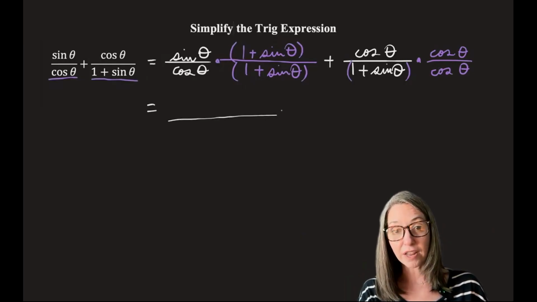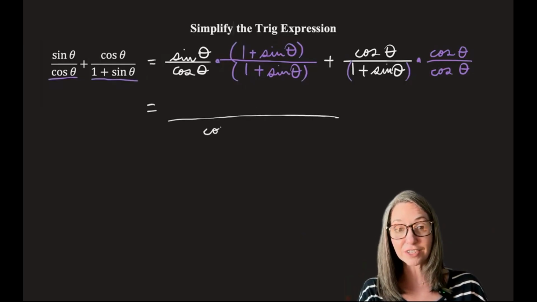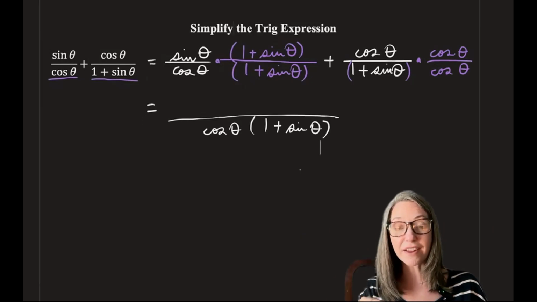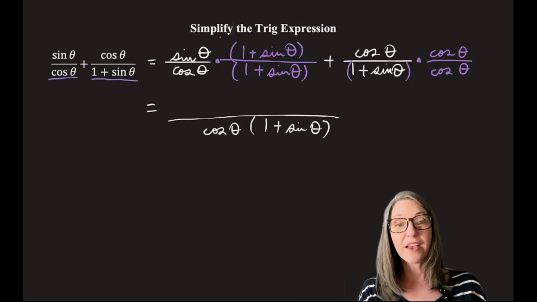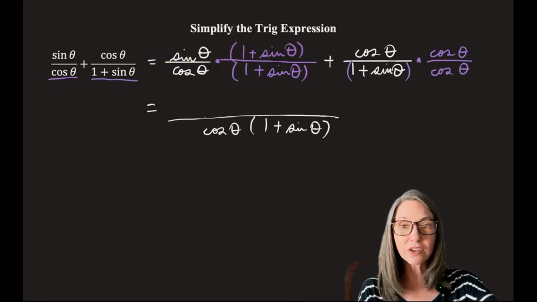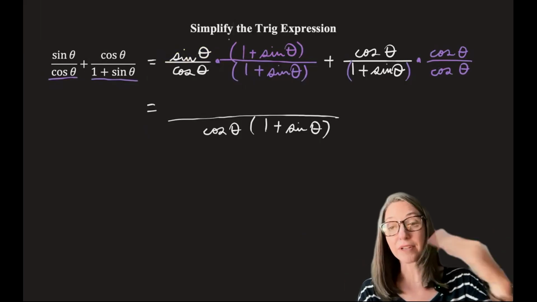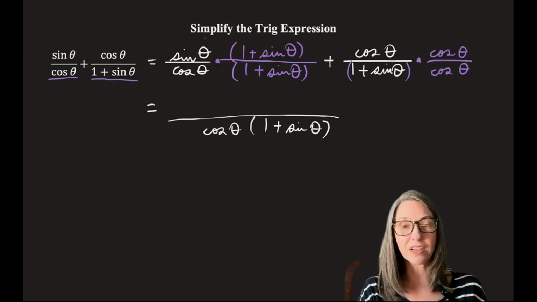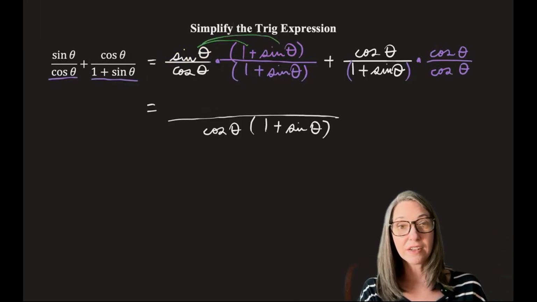Let's do the denominator first because it is just the denominator we see there. Both of them say cosine theta times parentheses 1 plus sine theta. The order you write the factors does not matter. I'm just doing it in that order. All right, on top we have sine theta times 1 plus sine theta. And you can write it like that, or you can go ahead and simplify, and by that, I mean distribute. So I think I'll go ahead and distribute because we're going to have to anyways.